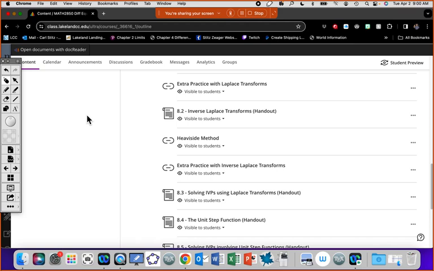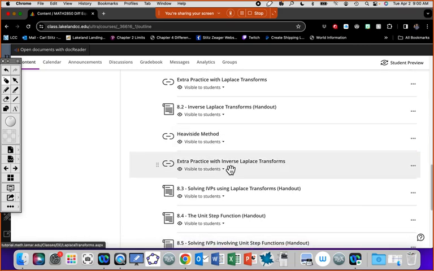As I mentioned today in class, combining and getting common denominators, that's simplifying fractions. If you want to break fractions apart, that's partial fraction decomposition. Here's a link to the Heaviside method, which is kind of like tabular integration in that it's an abbreviated version of things. This is just a way to get partial fraction decompositions in certain cases, and might help speed things up. And then, of course, there's another extra practice. So tomorrow we're going to be working on our inverse Laplace, and that'll probably take us through the end of the week.